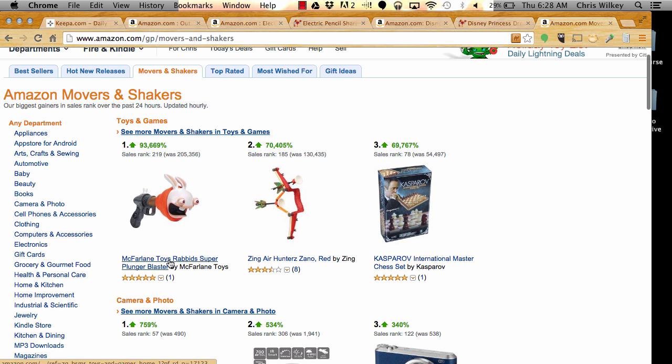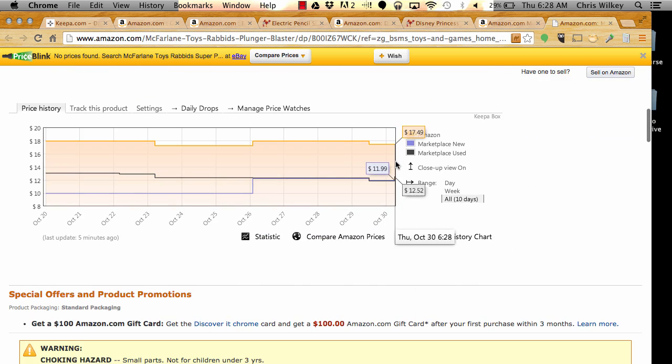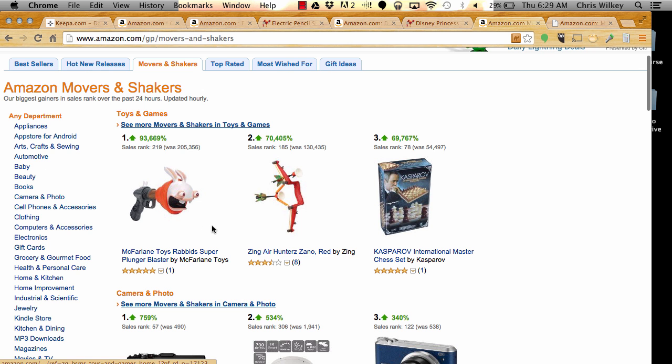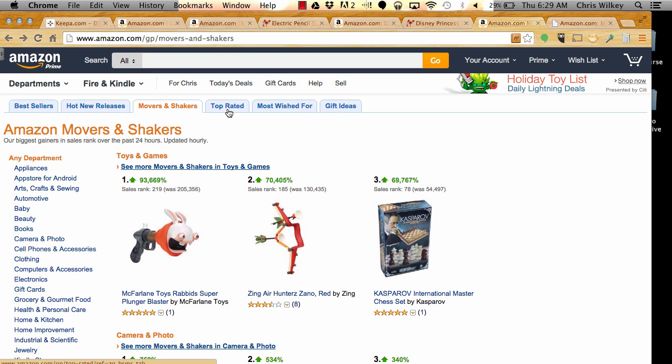For Movers and Shakers, I go through each category, open items up, and try to figure out why they bumped up in rank. I'm looking to see if there was a price drop, if the Keepa chart shows something, or if it was just a popular product. I'll also see if I can purchase it at a different price. I typically do toys, beauty, and baby categories. This can take a good amount of time, and I do it when I have extra time in the mornings. That's how I do online arbitrage — look for something that has dropped in price, buy at a lower price, sell at a higher price, with good return. Always check your weight and size requirements, and if you get the opportunity to buy out the stock of an item and control the supply, it's always great to do that.